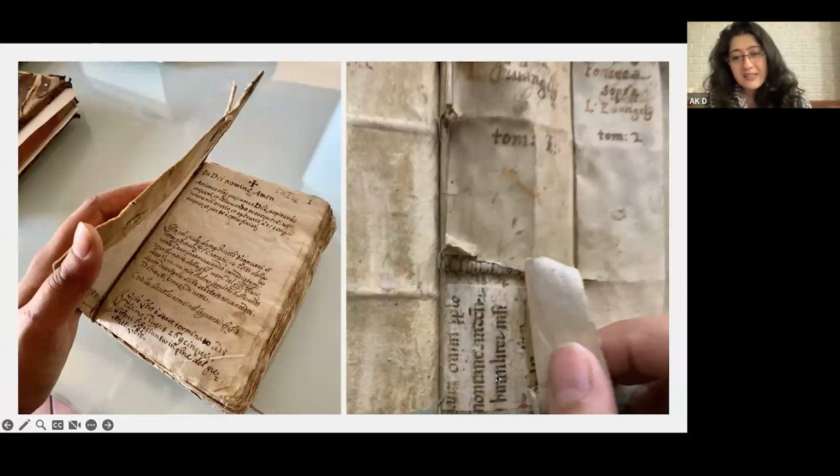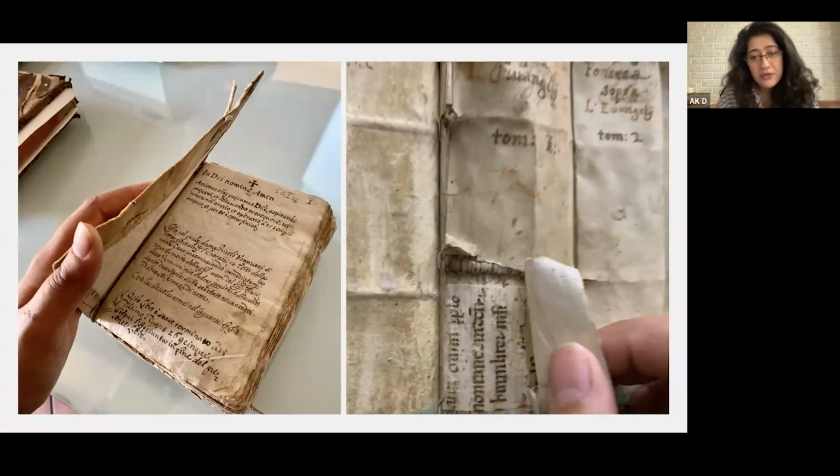I wanted to start this by showing you some images. These are just images from the work I've done or the things I've seen. This particular book where I'm uncovering the spine had a hidden manuscript in one corner. The other one on the left is a handwritten record from the 1500s that was covered in parchment, and the parchment had writing on the inside. So in a sense, it was two documents.